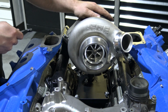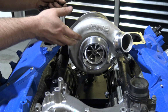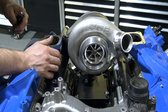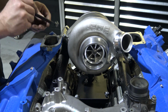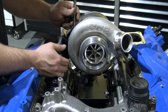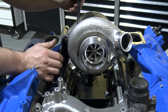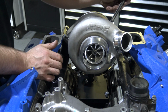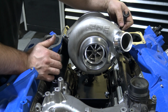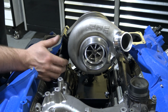You can bolt the turbine housing on, then do that, put it back in, or you can take the whole turbo on and off. It doesn't really matter. Whatever you're more comfortable with doing. It is a little bit harder to get a wrench back here when the turbo is on the engine already, obviously. But it definitely can be done. You can get to them to do it that way. So that's just an option. You can kind of do it however you're comfortable.